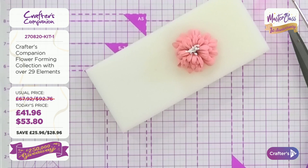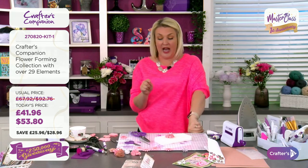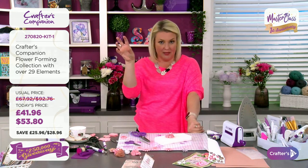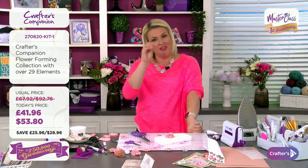Right, I'm going to get ready. I've got two more flowers I want to teach you, but I think I'll just get a little bit tidied up and I'll show you how to do the teacup construction next. Okay. Then we'll do a few more flowers and then we'll stick them onto our teacup.